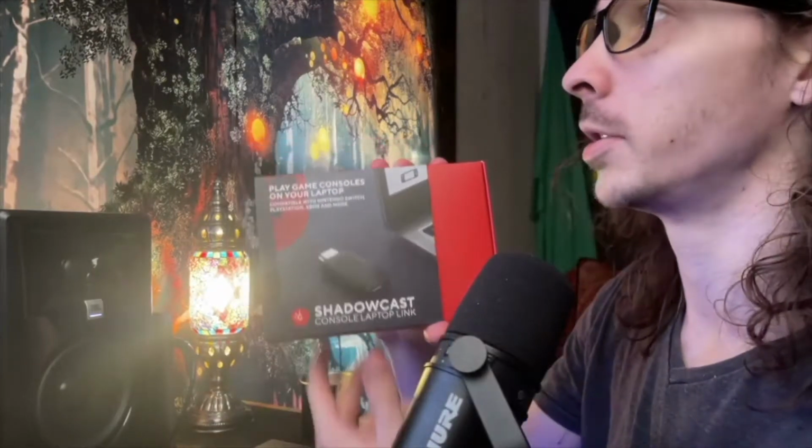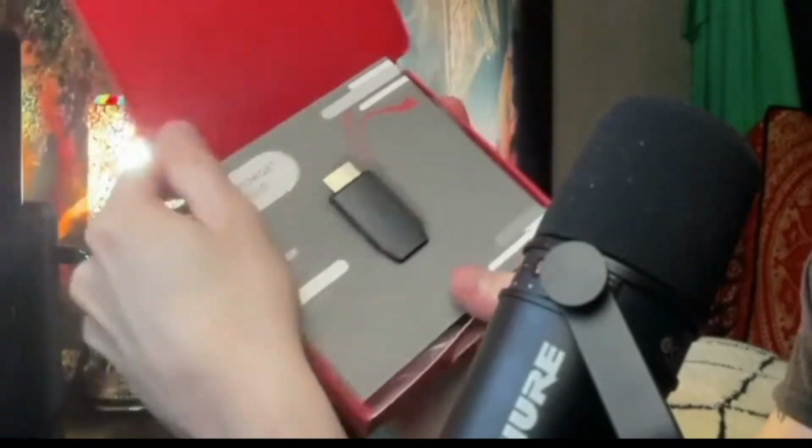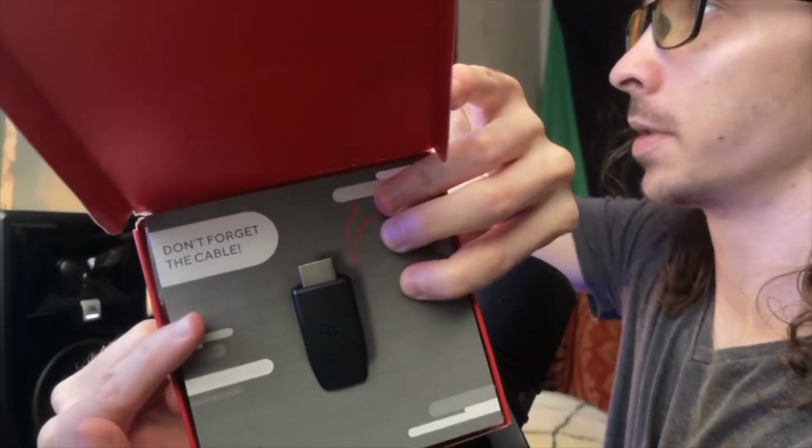But here's the packaging, just like that. It comes off, it's nice and clean. There's a little fold out slide, comes out like that. And shablam, there it is. It's really nice and small. It's kind of nice that they say don't forget the cable on the back, just like that. And it's really just a small device.